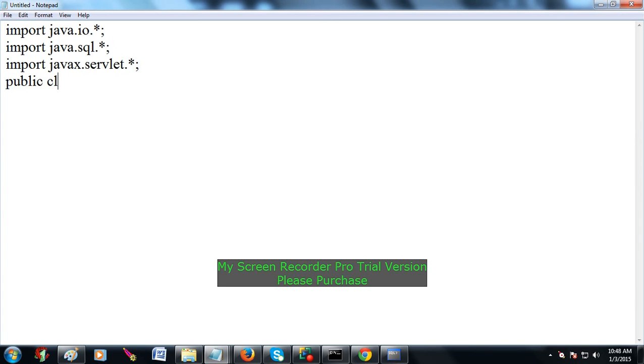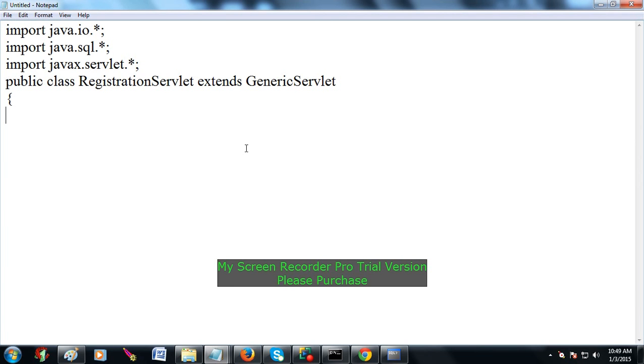Then the class must be public class RegistrationServlet extends GenericServlet. It's an abstract class which implements the Servlet interface. In GenericServlet we have a method known as service, which is the only abstract method. Now inside the class, what are the lifecycle methods? Init, service and destroy. So we have to override the three methods in order to establish a connection with the database, do request and response processing, and generate the dynamic web page.